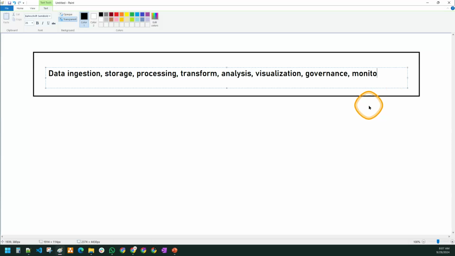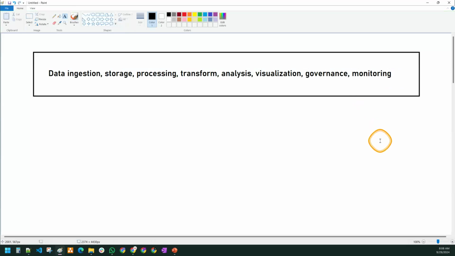I would just mention it as monitoring. So these many activities we want to do as a data engineer.